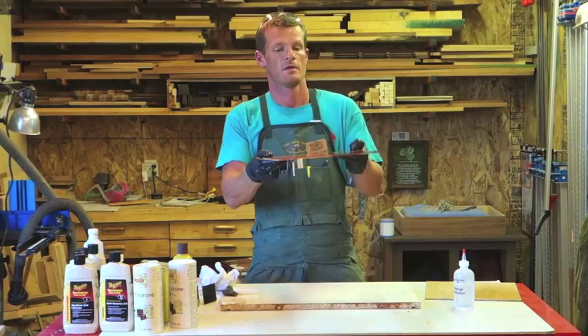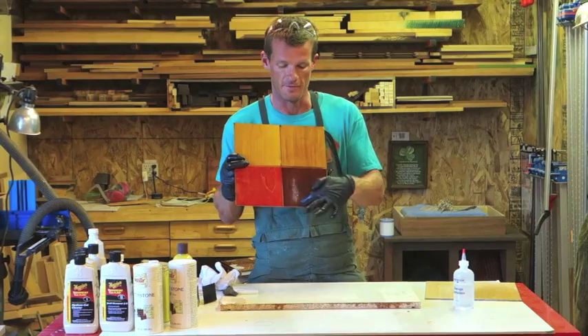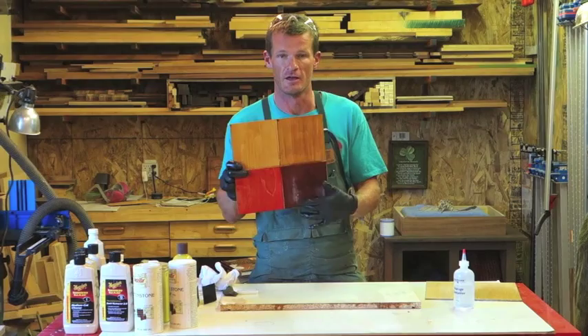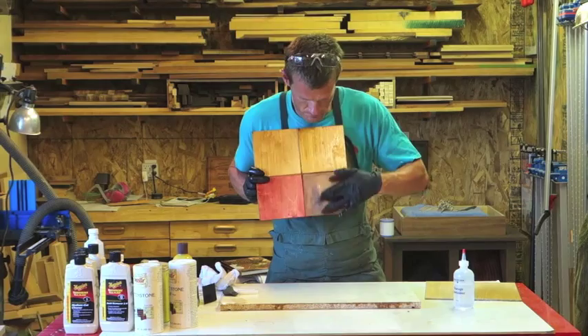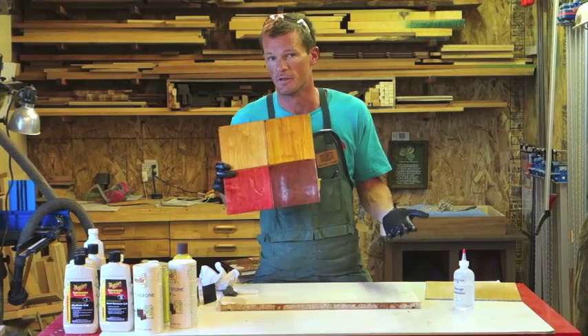Now, I talked earlier about ghost lines or witness lines — I'm going to show you what they look like. This board was prepped by a student from a previous semester, so I wasn't exactly sure how many coats of shellac were on here, but I thought it'd be a great board to use as an example. You can see here it went through the top coats and actually went through the coloring, the dye used underneath, and started going down to the bare wood. This will happen to some of you — and if it happens, not a big deal. It's a learning lesson. You just need to know to apply thicker coats or more coats. As long as you document it, you're good to go.